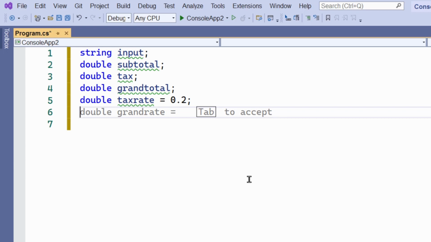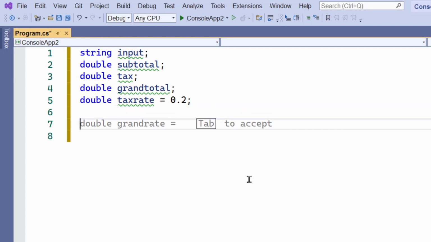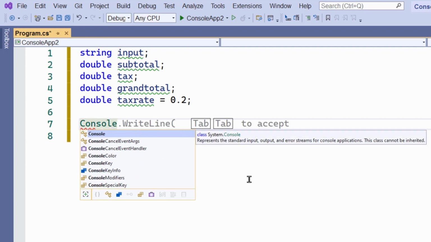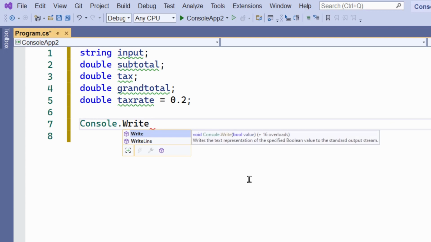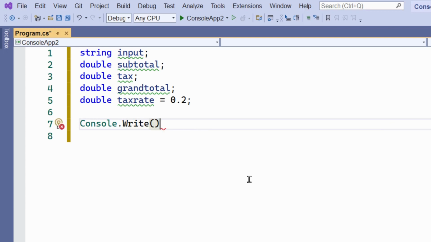As in my last program, I'll use Console.Write to display a string. So let me do that now, Console. And if you want, you can type this in as I go along to check that you are doing the same as I'm doing, Console.Write, end with a semicolon. Now I need to put the string that I want to write, enter price, X tax, put a colon there, and end the string with this double quote.